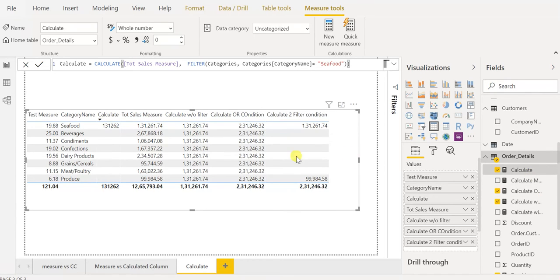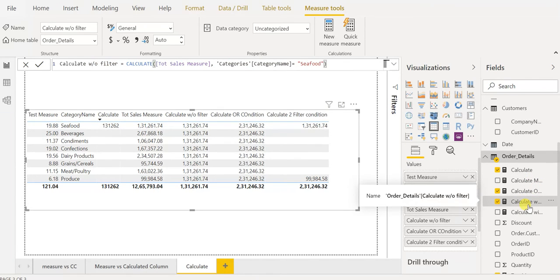Let me go to another thing and show this without the filter, and what it is doing. Here I'm not using any FILTER expression. I'm just using CALCULATE and writing the condition. So you can see the difference here, right?